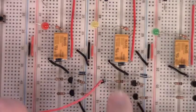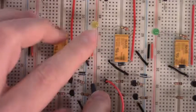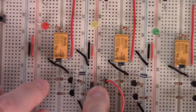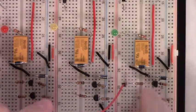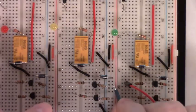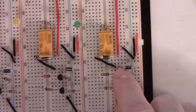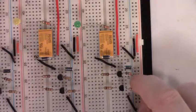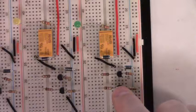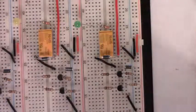Take the jumper wire, connect it to the row where the base resistor of the upper NPN is located, and when we put it to the VCC rail, the yellow LED should light up — and it does. We move to the final relay circuit C. Connect the jumper wire to the base resistor of the upper NPN and touch the other end to the VCC rail. The green LED should light up and go off when you release the wire. If one of these LEDs didn't light up for you, check your emitter-collector orientation and make sure you have the 10K pull-down resistor to the base of the upper NPN in the ground rail, and the 10K pull-up to the base of the lower NPN in the VCC rail — it's easy to mix those up. If everything has worked, we're ready to move forward.